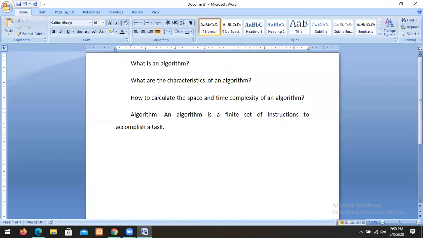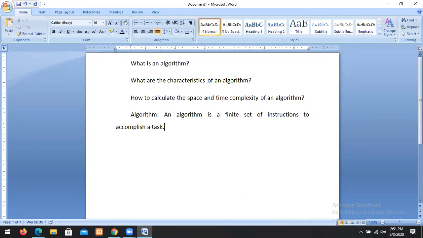So to accomplish a particular task, for example, you want to perform addition of 5 numbers. To perform this addition, we use some set of instructions. Those set of instructions we call an algorithm.